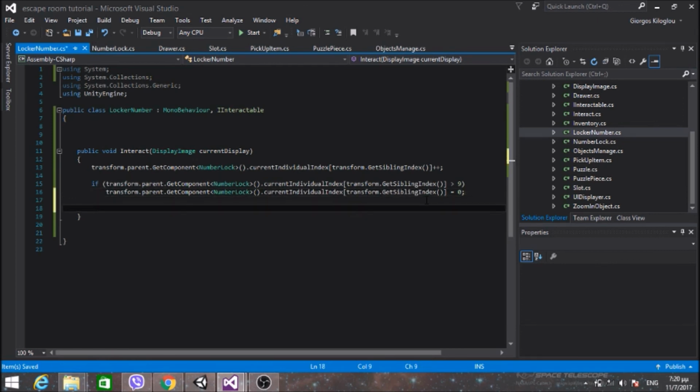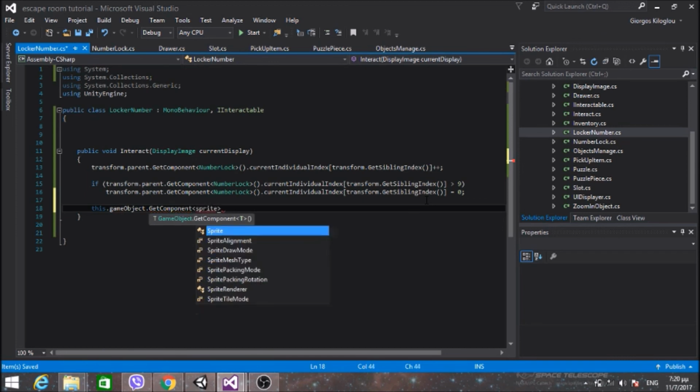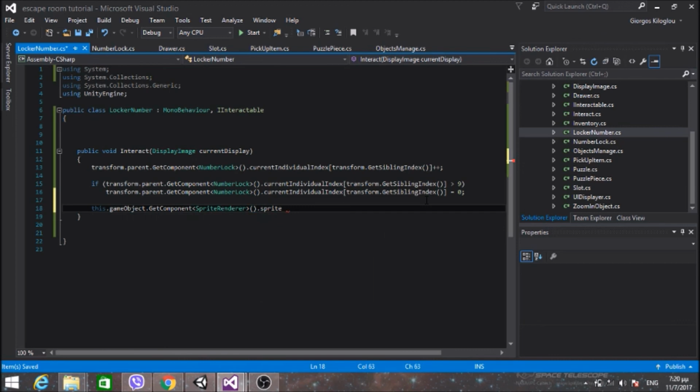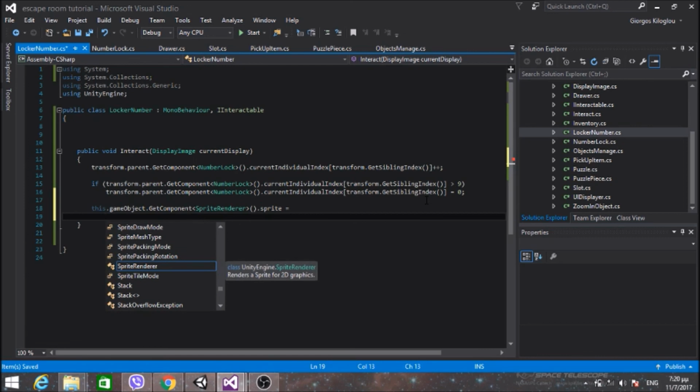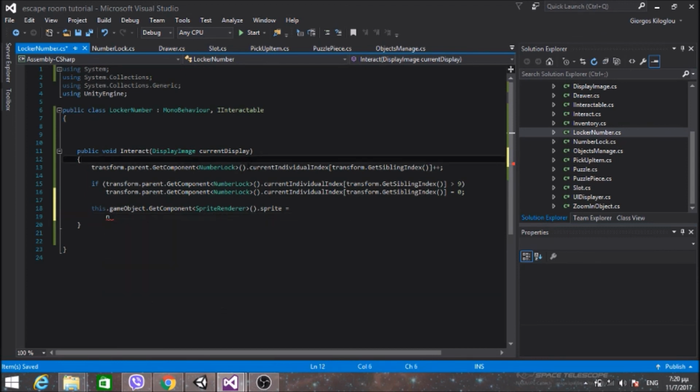When we change the index, we want to load the sprite, right? So this game object get component sprite renderer, sprite equals resources. Oh, I don't need the resources load because I have this number.